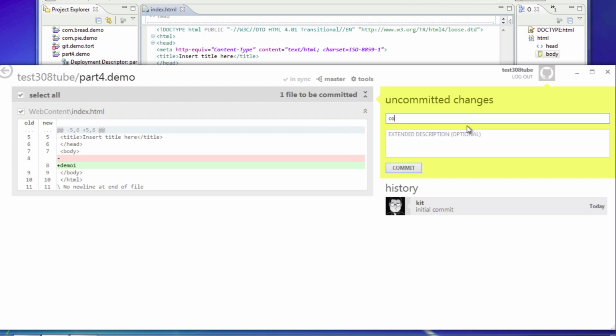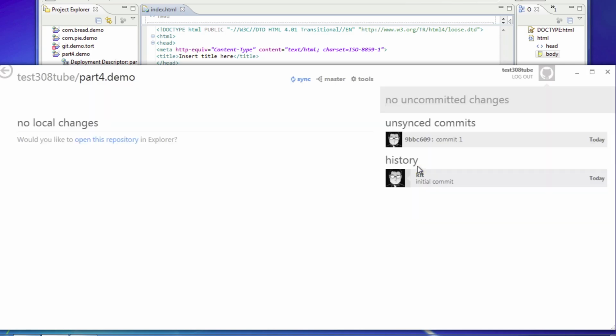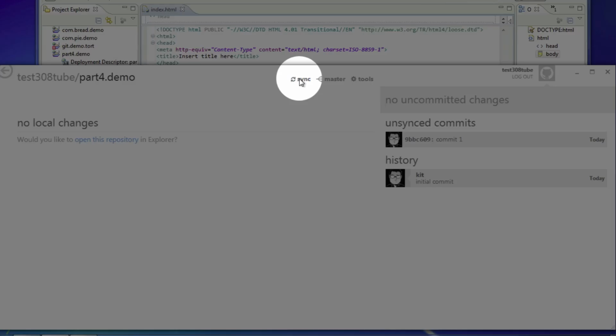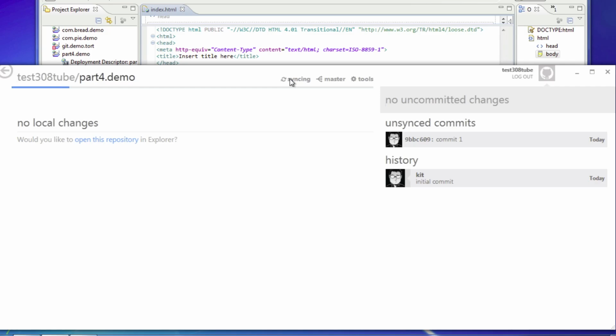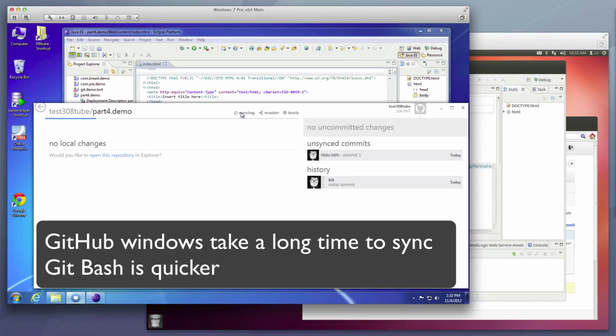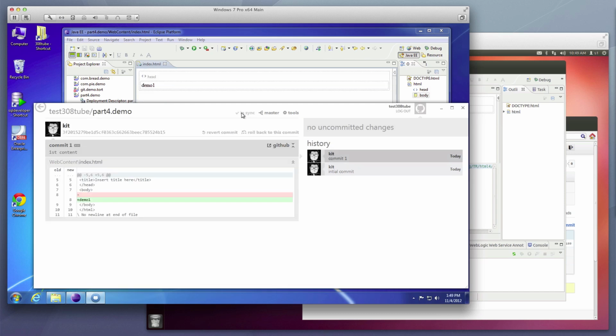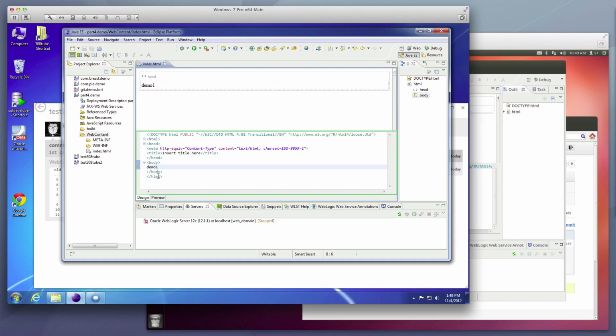So we'll say commit 1 first content, and we'll go ahead and save that, and we'll sync that up to GitHub. We'll wait for that to finish up. So at this point, our demo 1 is now up onto the Git repository.